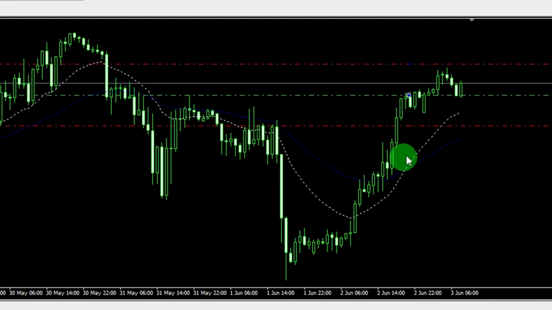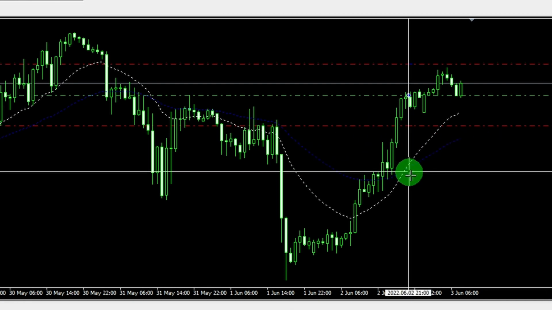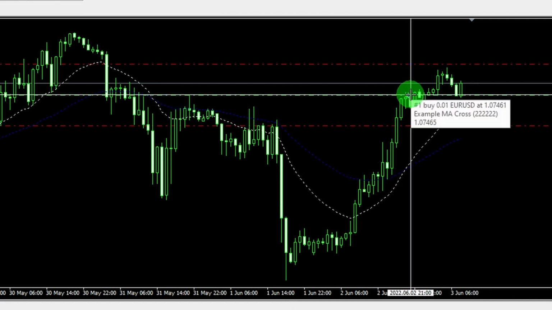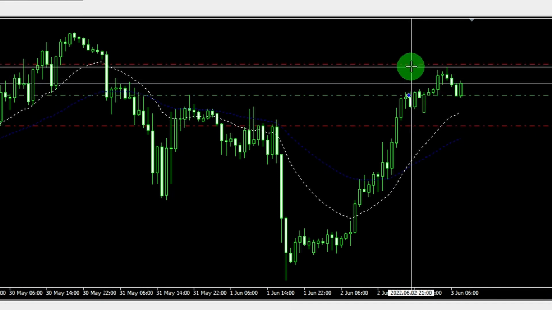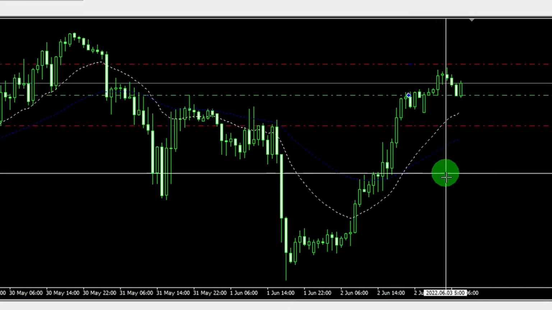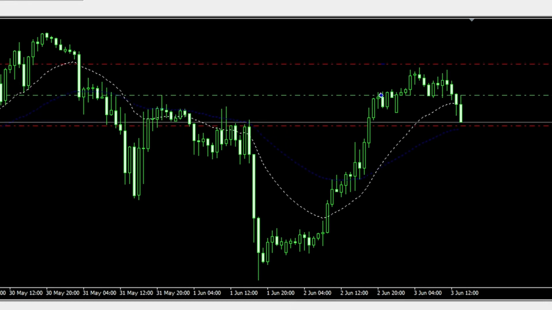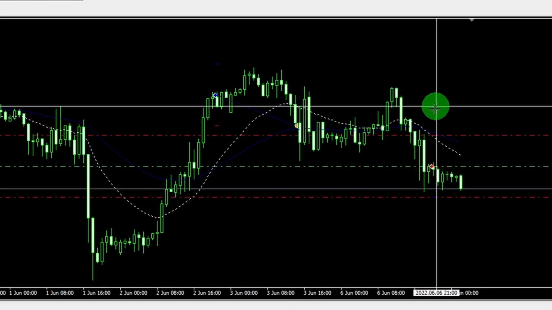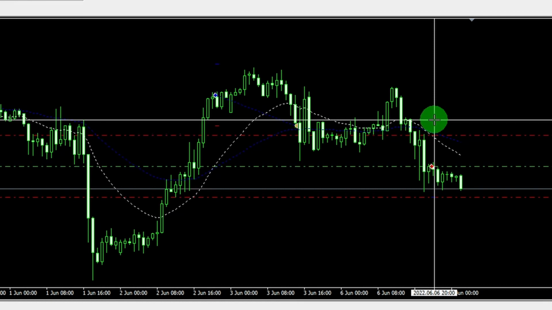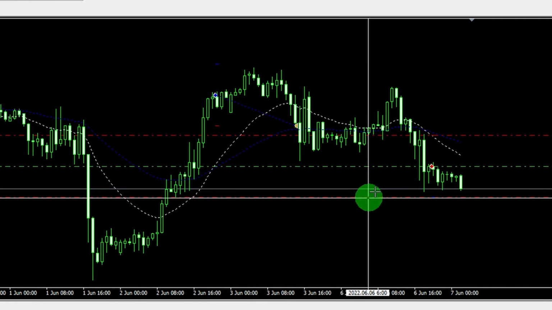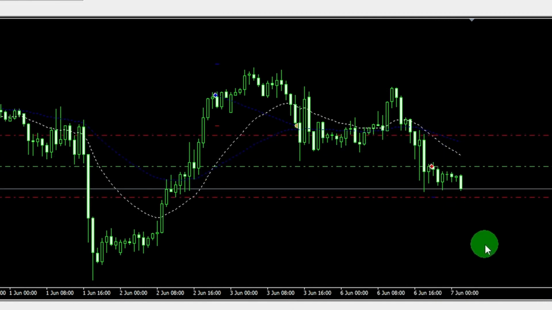So there, I was a little slow in stopping this, but at this point where we crossed, where the moving average is crossed, you can see there I've opened a buy trade, has a take profit here, a stop loss there, so that's the standard take profit stop loss. I'll just let that continue, it'll close that trade at some point, and I'll let it run until we create a sell trade. So here again, I've got a sell trade created because the fast moving average is crossed below the slow. There's a sell trade here with a take profit there and a stop loss there. So that's the default expert running.